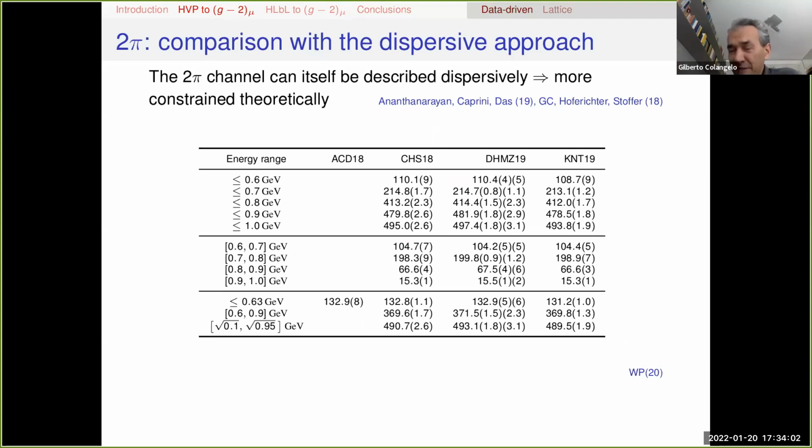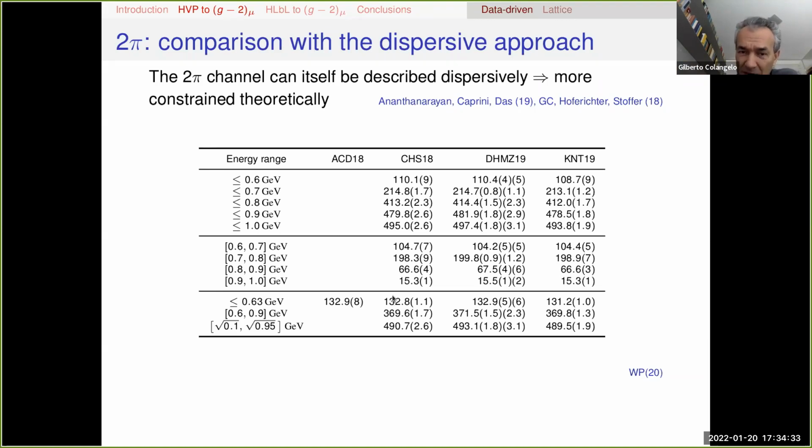So now, after this digression on the 2 pi contribution, which, let me emphasize, is the most important one but not the only one, here I'm showing you a comparison between these 2 analyses, which did not make use of any of this theory. They did not do fits to data. They just took the data as they are, doing sort of trapezoidal rule, calculating the integral by trapezoidal rule.